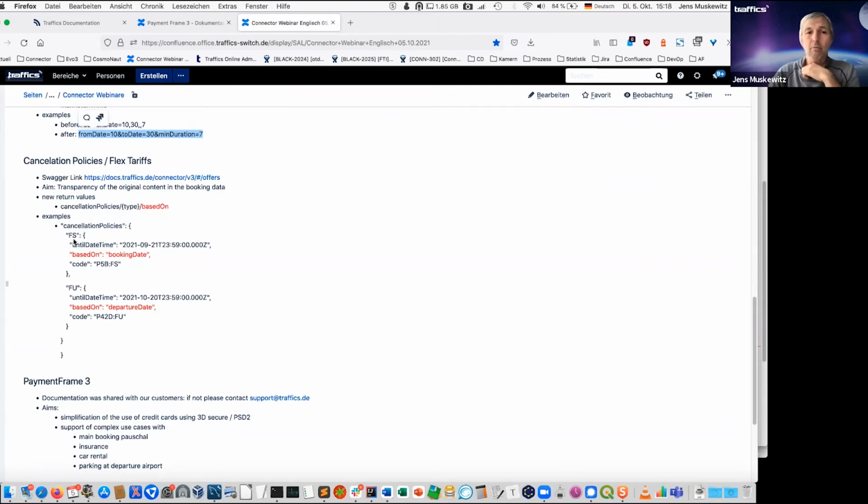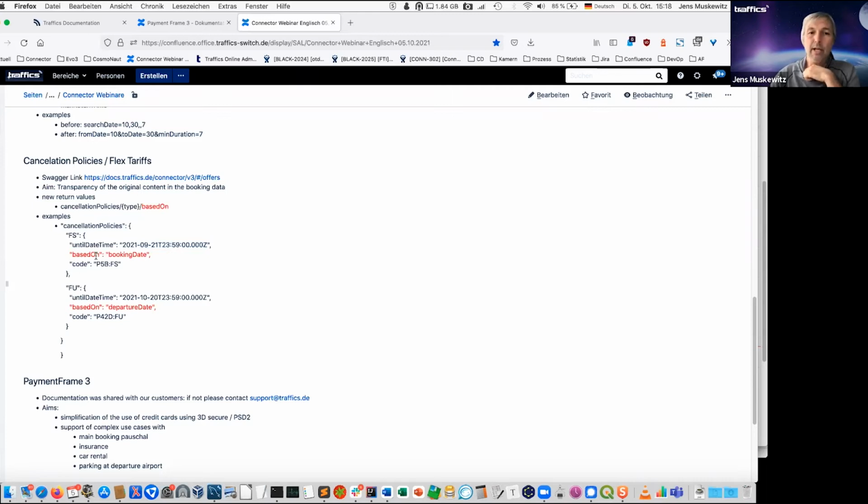In this situation, we added a feature. The feature we added is that you can cancel either based on departure date, which is usually the case, or based on booking date. Why is that so? What you see here is a date relative to today's date. So we just know the rules from the tour operator, and that tour operator, for example, says you could cancel this offer within 5 days relative to today.